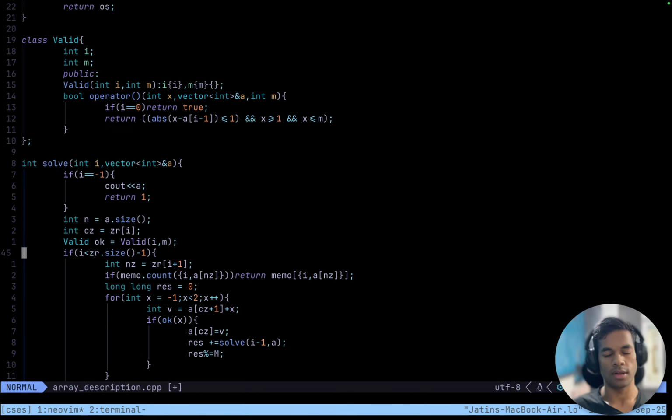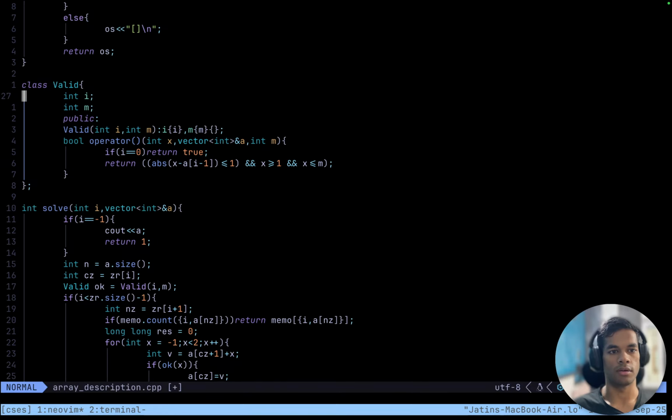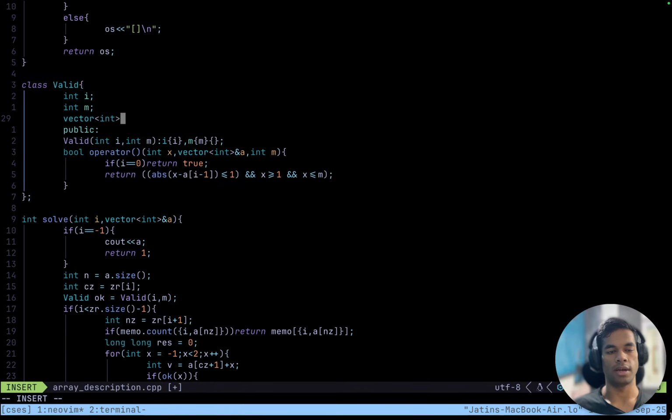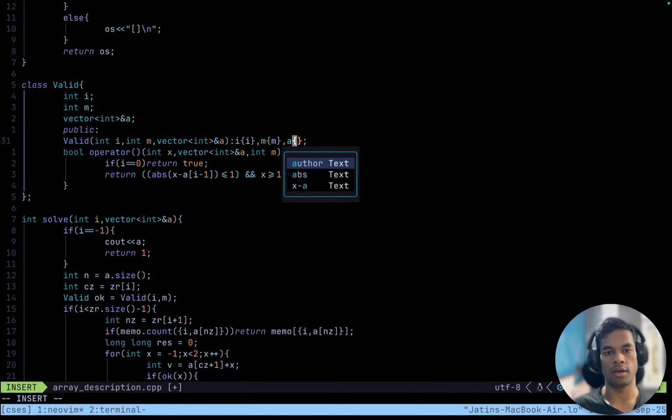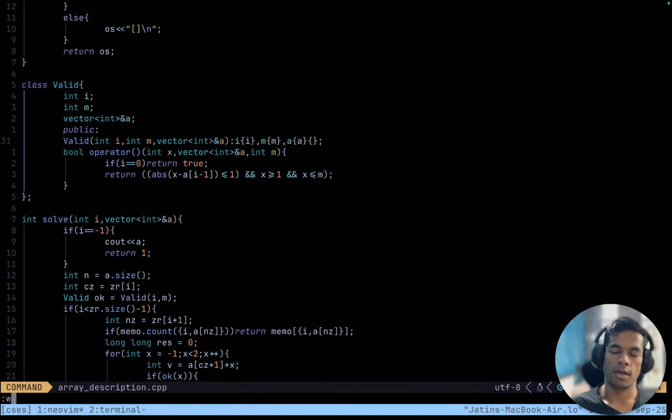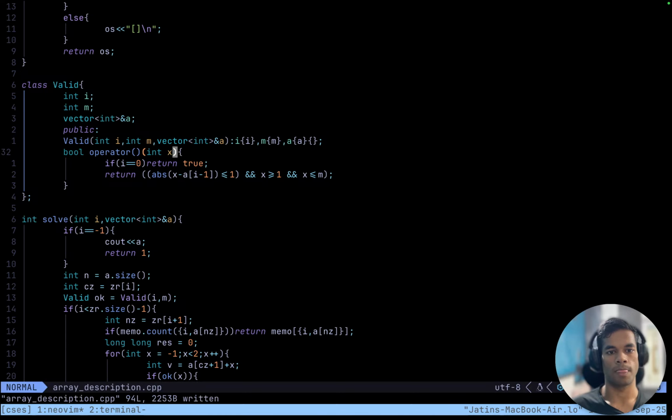It is not changing, so we can take A also here, a vector in reference A, and here dot A with A, and inside we do not have to take in any of these, we just need X. Is X okay?